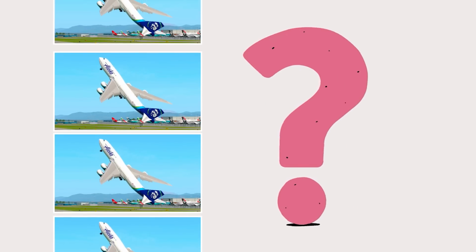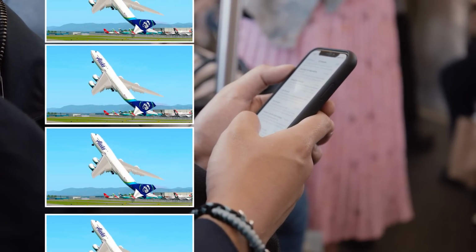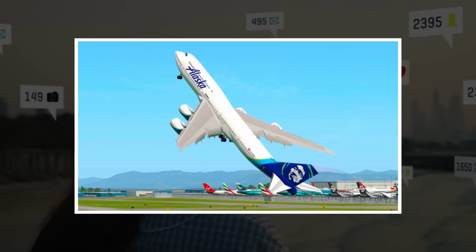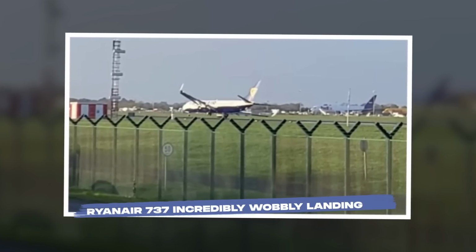Some have questioned what the heck this pilot was thinking, while others have been quick to claim that the image is photoshopped. Whatever the case, we're not entirely sure, but we know that you'll have something to say on the matter. So, why don't you put your feet up and join us in the comment section for today's missing topic? We'll see you there.